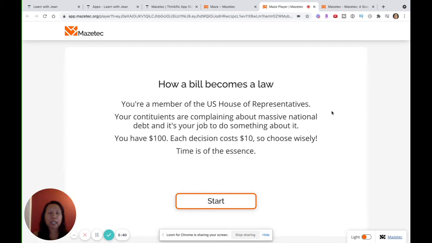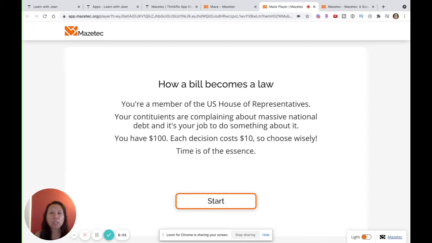The cool thing is that this player is very easy to use, and it sets up really nicely and it integrates really nicely into your Thinkific course. So I'm just going to show you what it looks like, and then later on I'll make you another video to show you how you can build a new maze and how it looks in your Thinkific course.